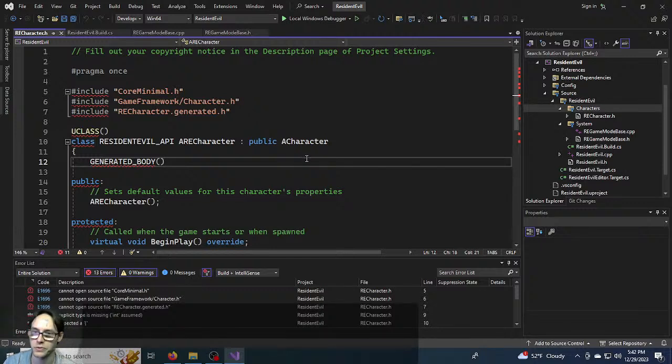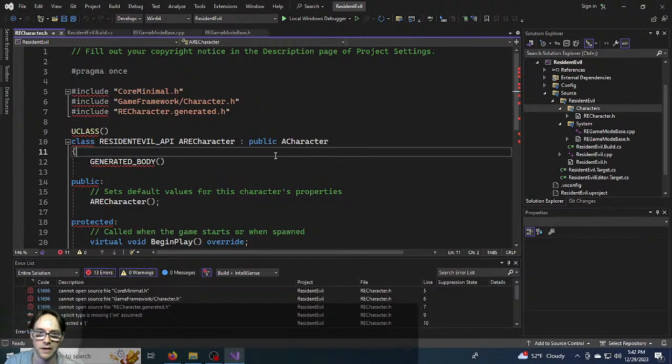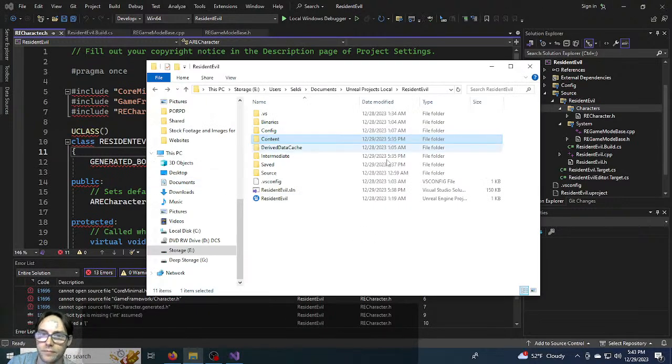I don't think I can Control-Z that. I cannot. So what I'll have to do is actually remove this file, which is not that big of a deal. What I need to do is close Visual Studio.